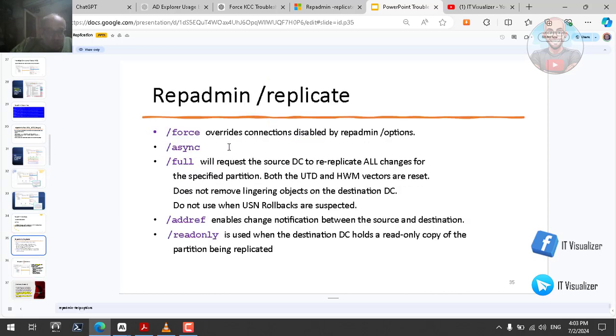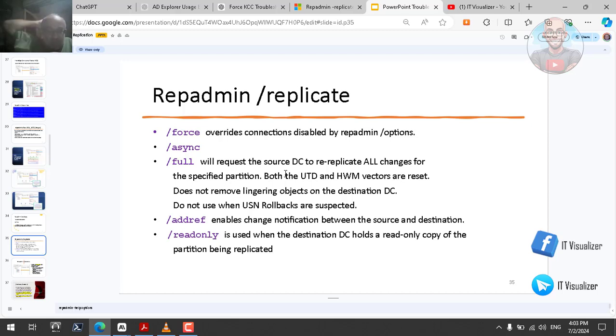Async, we have known what async is: to replicate as quietly as possible, not to disrupt the operation. Okay. Full will request the source DC to replicate all changes for a specific partition.